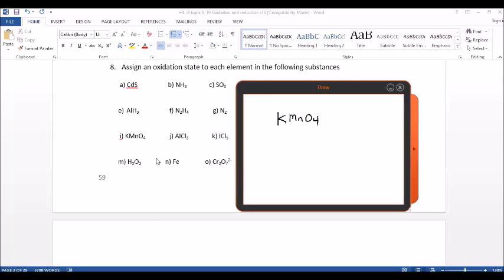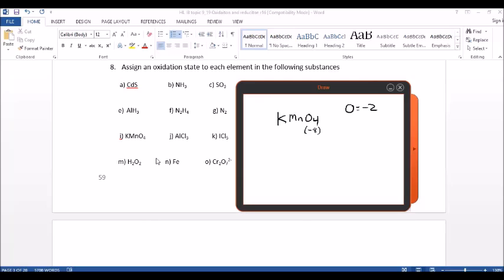Okay, so we got 3 different things here. What I would do is take care of the things that we know. Oxygen basically always has an oxidation state of -2, so we can get that taken care of. And since there's 4 oxygens here, just to keep track, I'm at -8 so far.